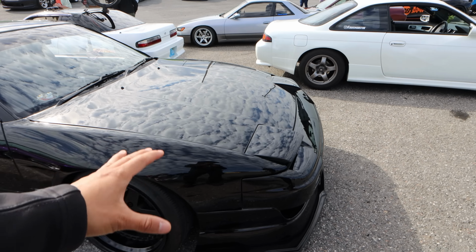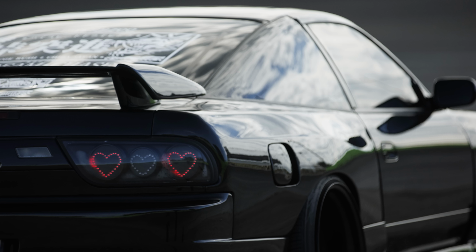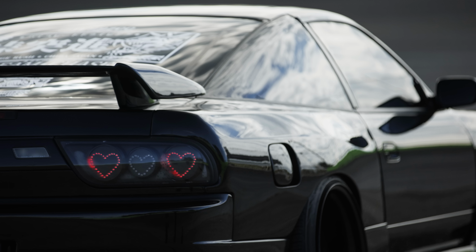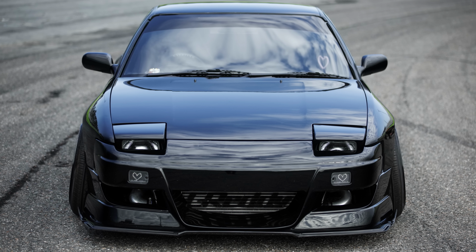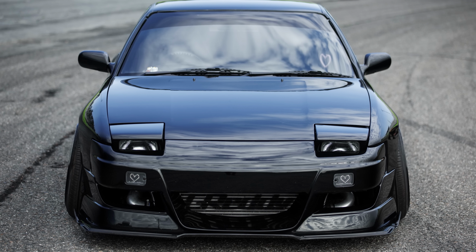The paint is amazing. Who actually did this paint work? My friend Brandon. He did everything. He molded the rear quarters. He did so much to it. The kit fit well as it was coming, so it made his job easy there.